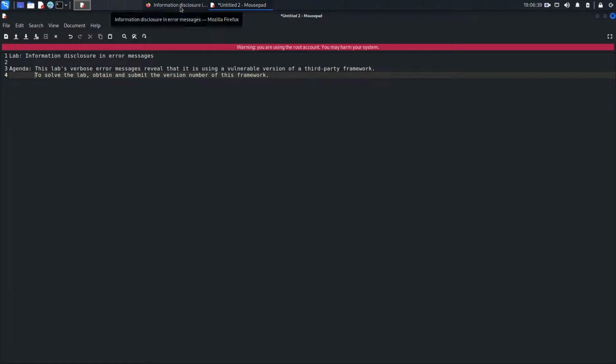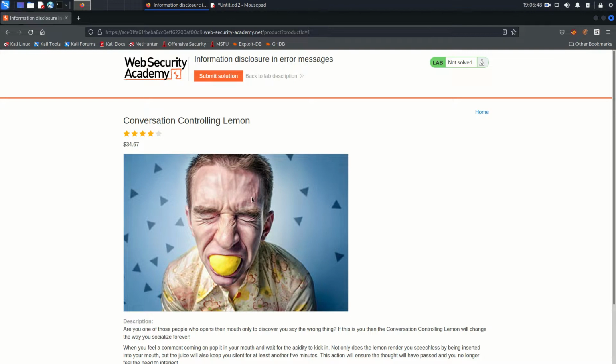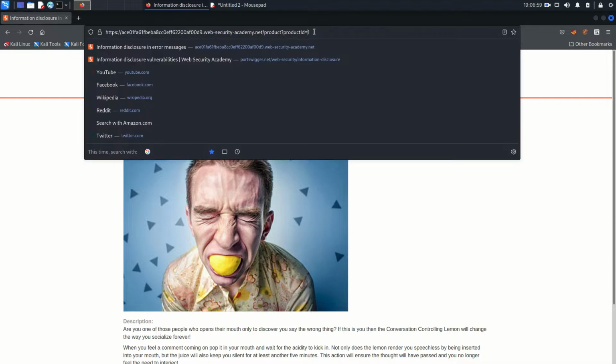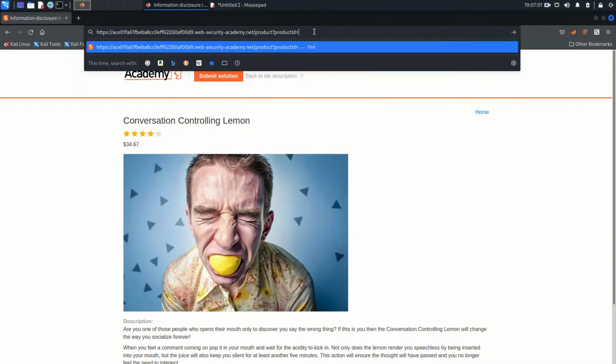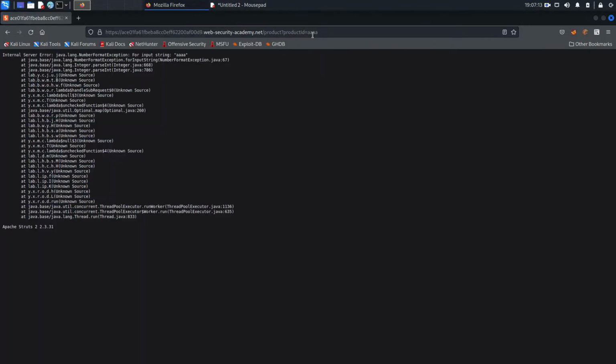So what I'm going to do here is go to any product, view details, and as you can see, there is nothing. But if you look closely at this URL, there is a parameter productId whose value is 1. If I say okay, if the value is 0, then what? Not found. Very well. I can say anything, like a. Let's see what happened. And yeah, you got an error.